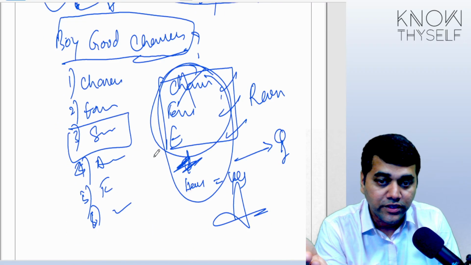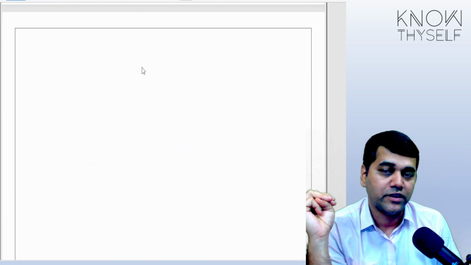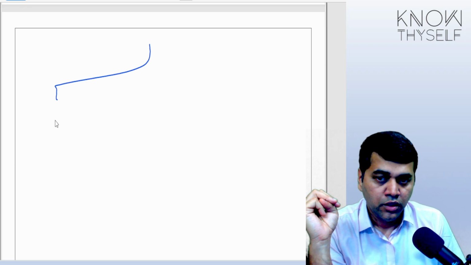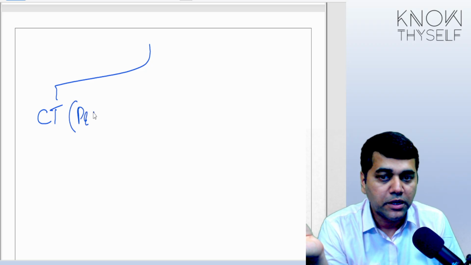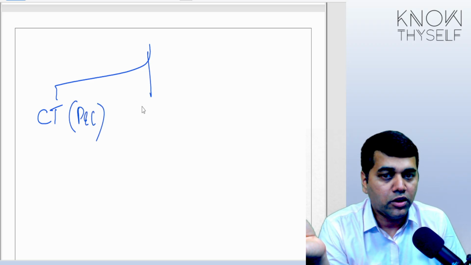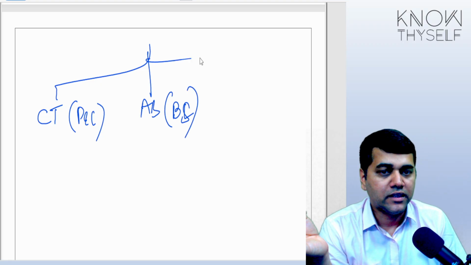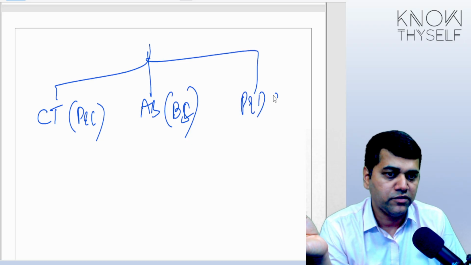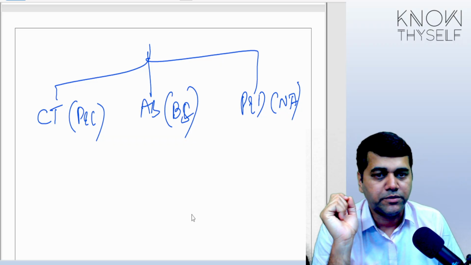That's what we are going to see here. For this, we have got three groups of assertions. One is called a class of transaction, which in layman language is called a P&L. Another is called account balance, in layman language a balance sheet. And the third is called presentation and disclosure, which we call notes to accounts, because these are all the primary financial statement items.